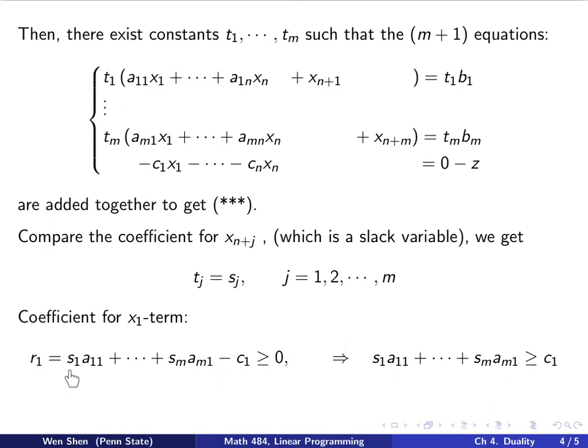Okay, so in this inequality, I can move the negative C1 term to the right-hand side, and I obtain this inequality. Note that the index 1 appears here in Am1 and in C1. So we see that we can also look at the terms x2, x3, all the way to xn, and for each of them, I will obtain an inequality with a different index.